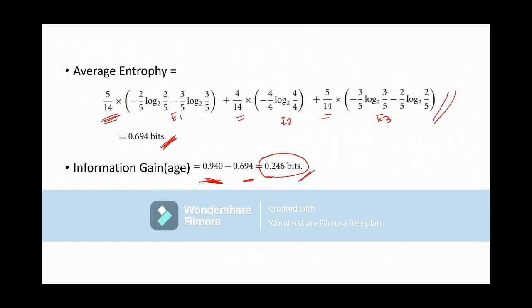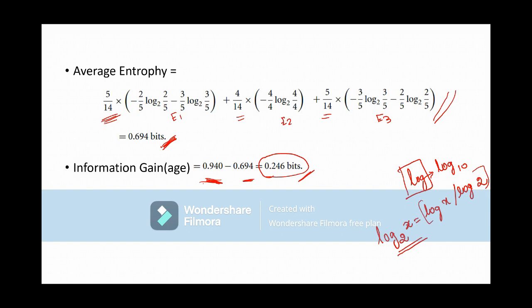Before that, let me tell you how to calculate the log value. Here we are going to calculate log base 2. In your scientific calculator, you will have a log button that represents log base 10. So for calculating log x base 2, we have to find log x divided by log 2 using your scientific calculator. That will give you the answer of log x base 2. So let me continue the problem.